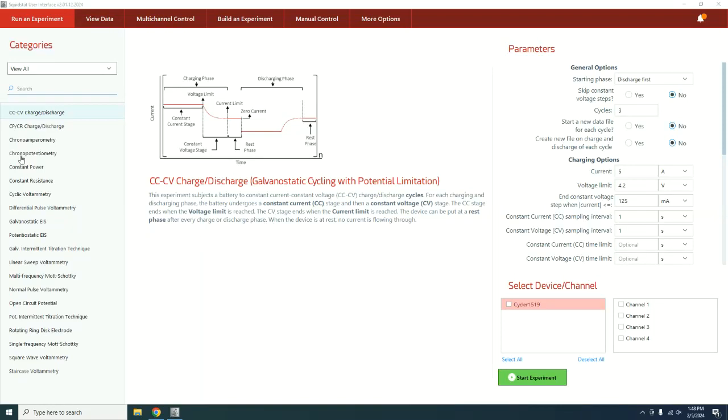This is a demonstration of the Squidstat that's at UT Austin for the Battery Data Alliance. So we have a Samsung 25R cell. It has a capacity of 2,500 milliamp hours, hooked up to channel 1 on the cycler. So what we can start with is just running one of these basic tests that's already been preloaded.